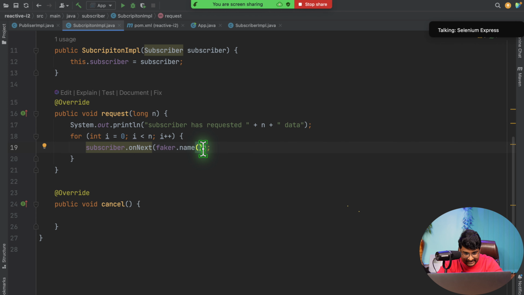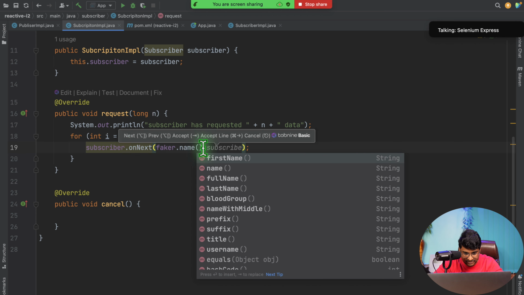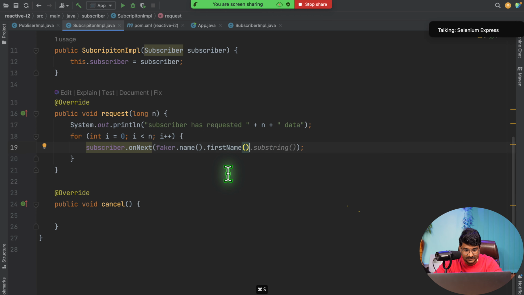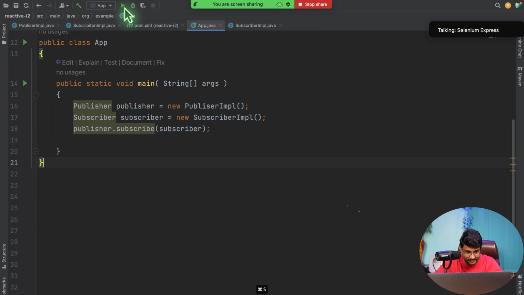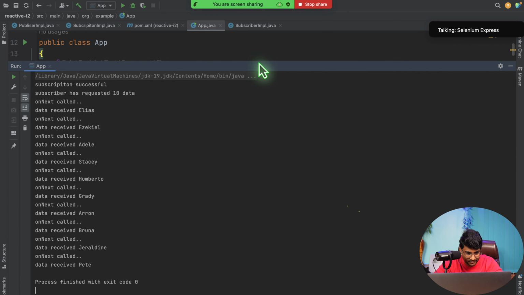Our onNext method basically takes a string, so maybe I'm going to say first name. Something like this, and it's going to give you random names right now. So if I go to my App.java and run this, you can see you'll be getting some random names here.